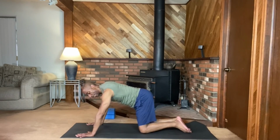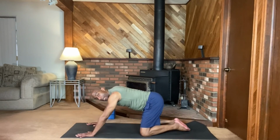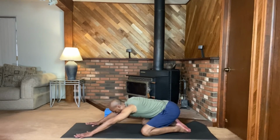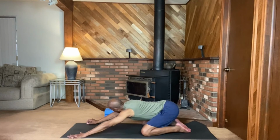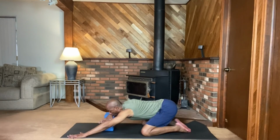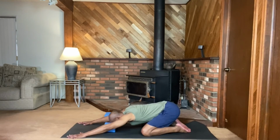Let's take a break by taking our bodies into child's pose. So feel free to take the knees a little wider and sit back. You can bring forehead all the way down to the ground or bring in a pillow or a block. Let's just take some deep breaths here. This is a nice way to extend the body, especially since we've put in some good twists and rotations. And don't forget, we're working our core system with a lot of those rotations.